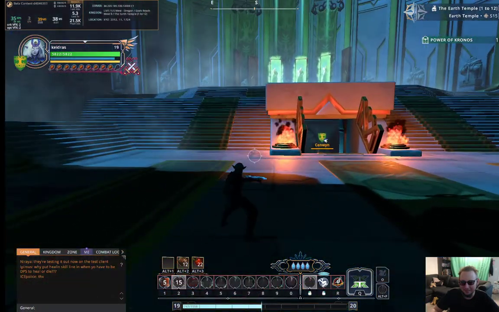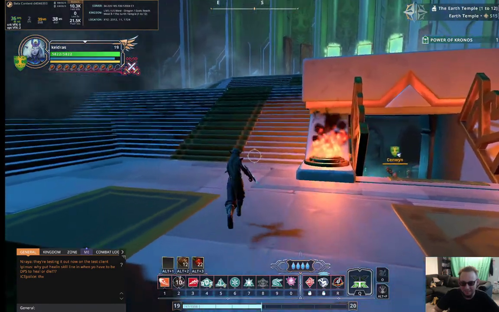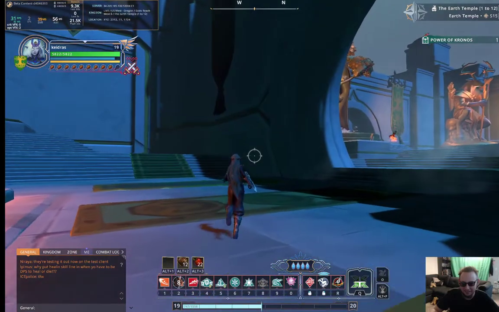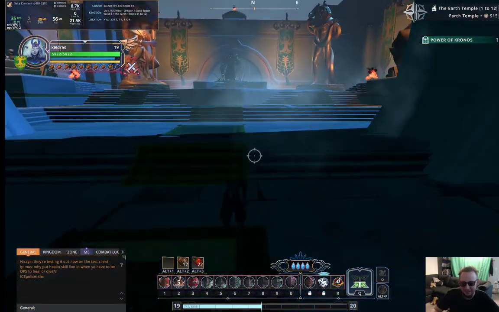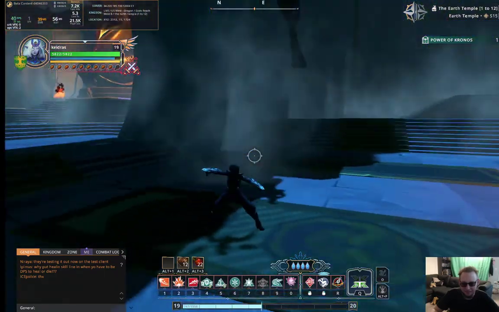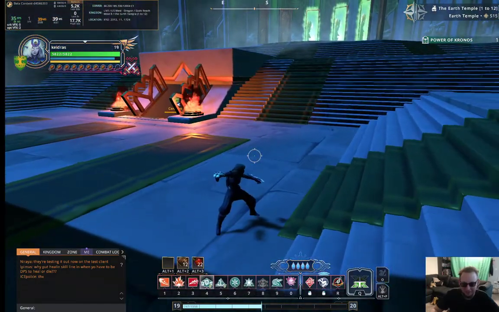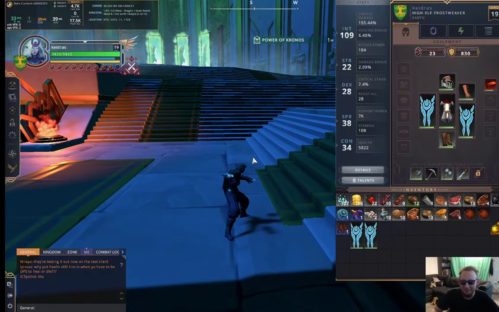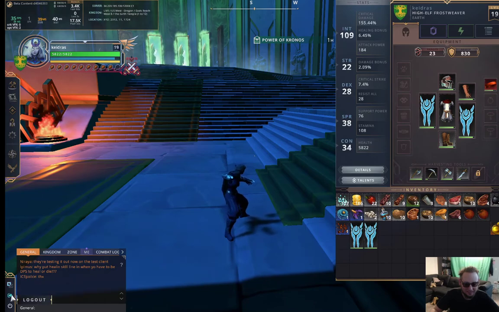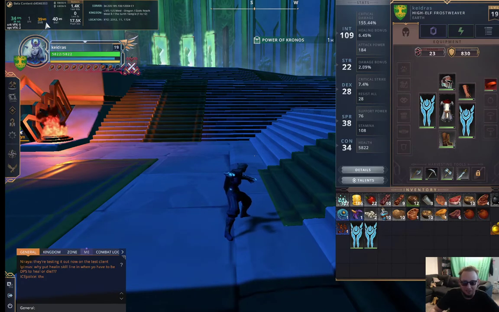Oh, hey. Okay, we'll try that again here in a second. I think it might have... I'm unable to move, but I can roll. Oh, this game. Alright. Let's log out. Will it even let us log out?